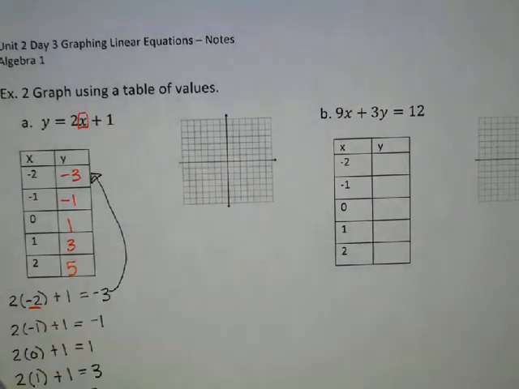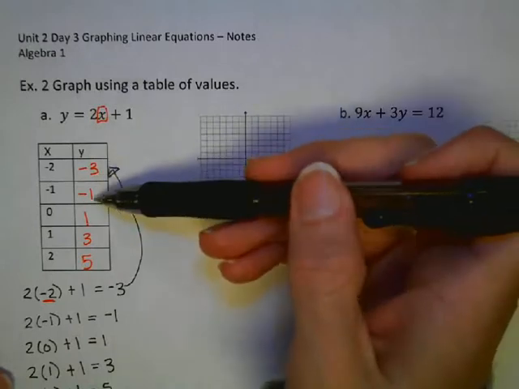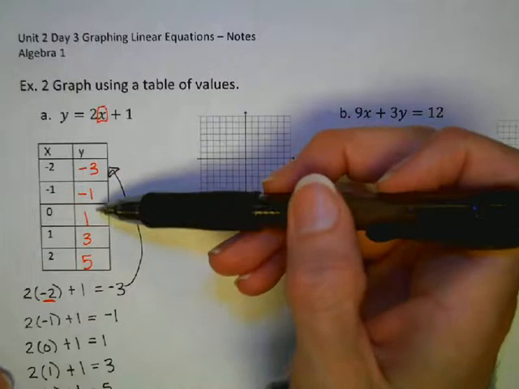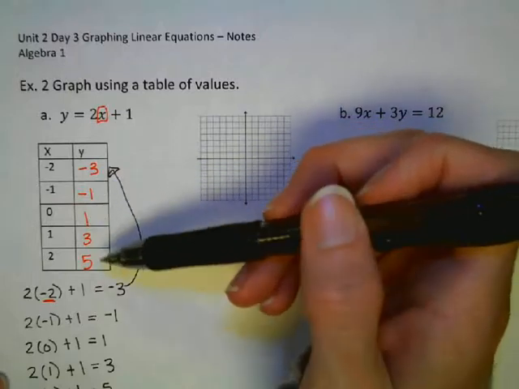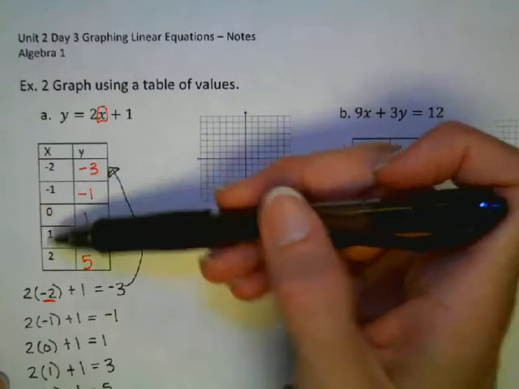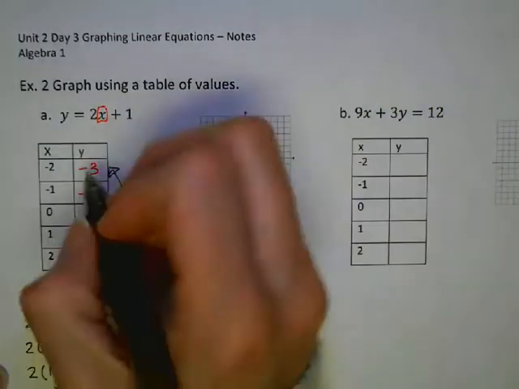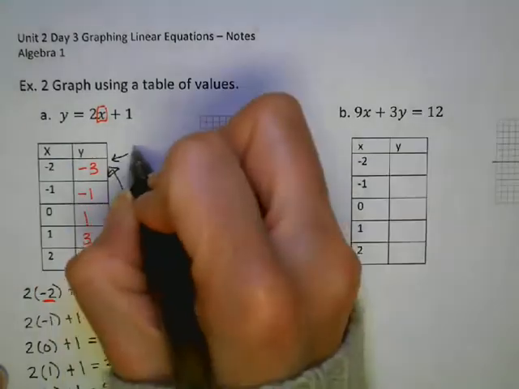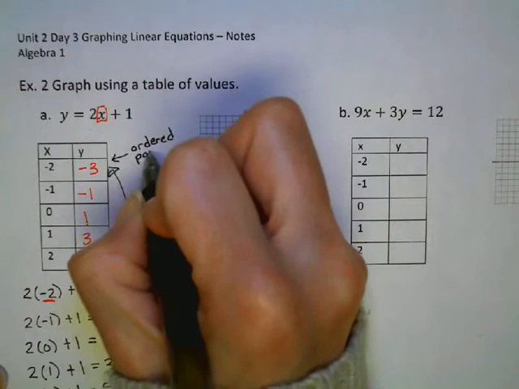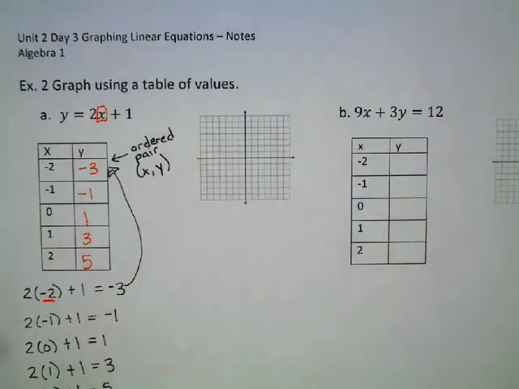Okay, I want you to look to see, can you tell a pattern in these numbers? Negative 3, negative 1, 1, 3, 5. If you look, each time this is going up by 2. So if you do the first couple and you can see the pattern, or these numbers over here are going up the same amount each time, then you can always fill in the pattern. These things represent ordered pairs, because in an ordered pair you have x and then y, and that's how the two columns are set up.